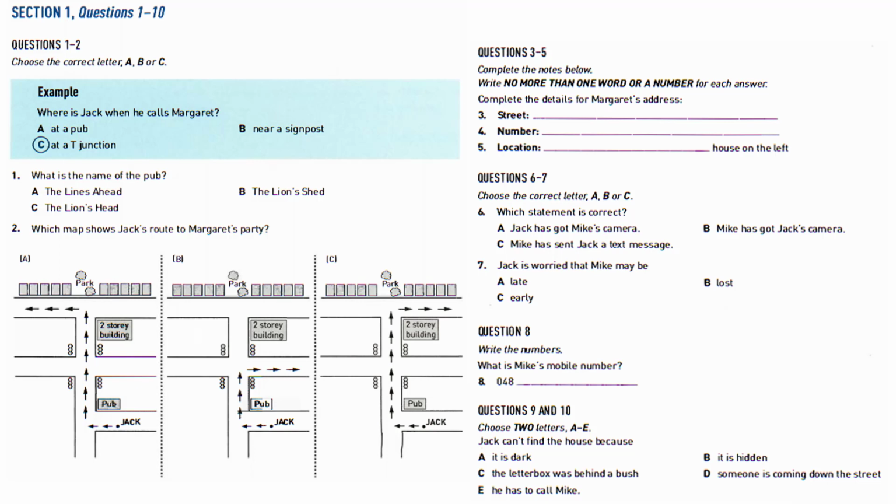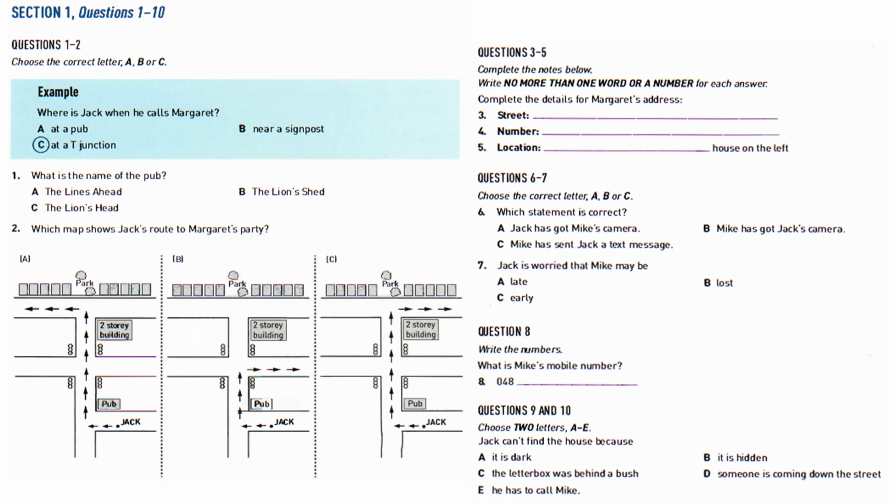Oh, the Lion's Head. Okay, well then you're not too far away. Go straight ahead through the traffic lights to the next T-junction. Sorry, I didn't hear you. What did you say? I said just go through to the next T-junction. Okay. Now what? Well, there's a park in front of you and a large 2-storey building on the corner. Yes, I can see them. Okay, so now turn left. Hang on, you're going up the street, so you'll have to turn right. Okay, got it. What's the name of your street? It's Wesley Street, Wesley, number 70.